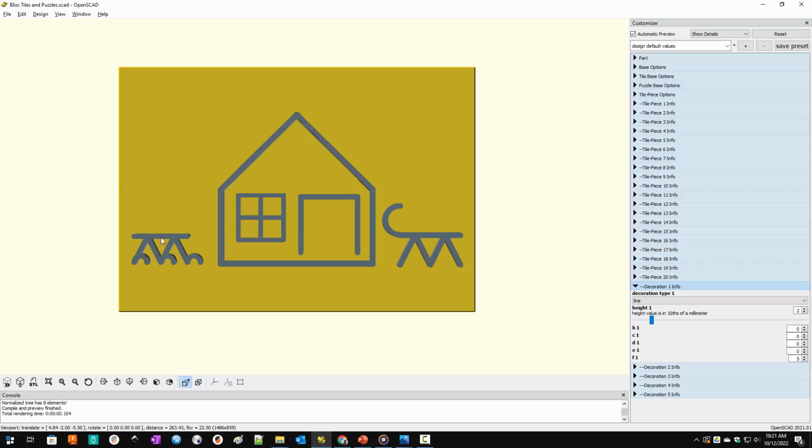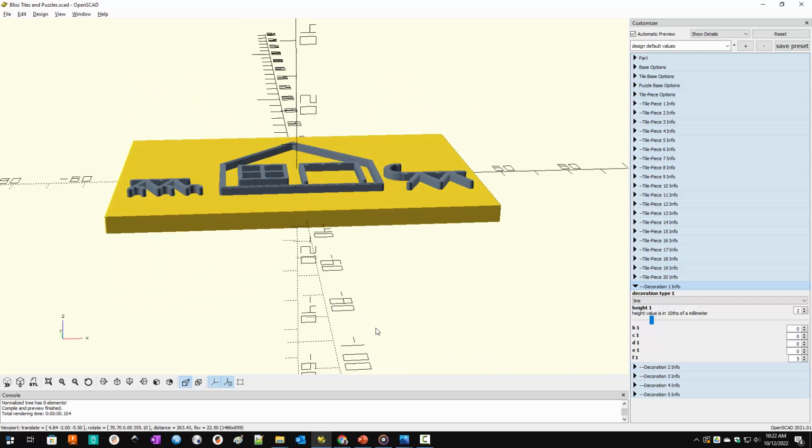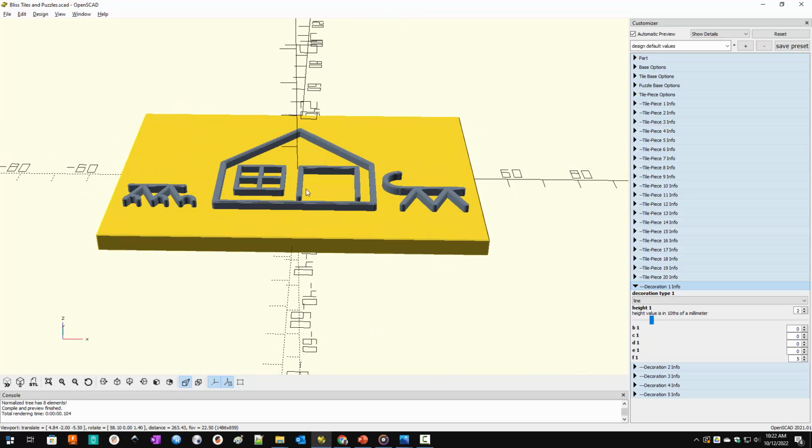We know that we want these, by the way, these measurements of start and end are relative to the center of the base. In fact, if I turn the coordinates on, I can actually see where the center is. It's right here.